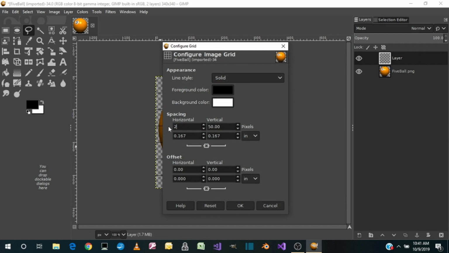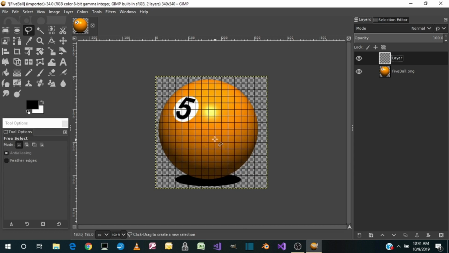Let's do 20. There you go. Well, this is the center one. I want to be a little bit off. Click. Come down to here. Click. Over here. Click. Just try to make a triangle. This is a little bit off, so I can left mouse button, grab and pull. There we go. That looks a little better.